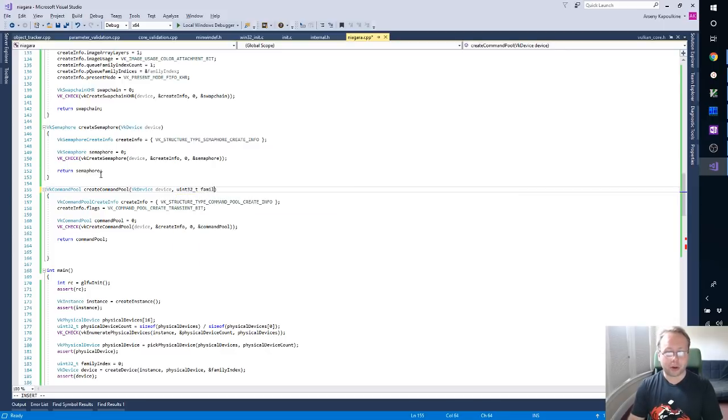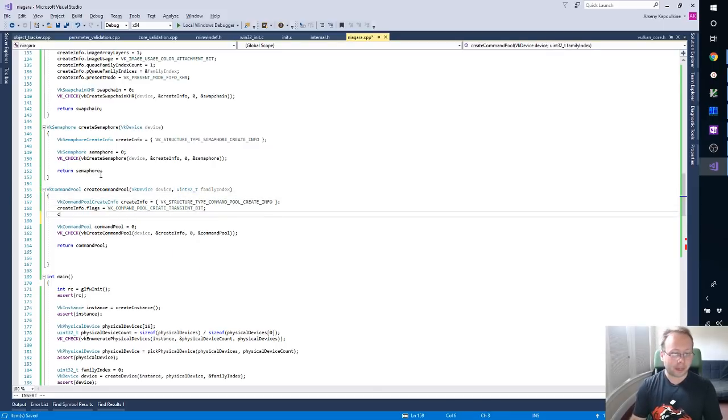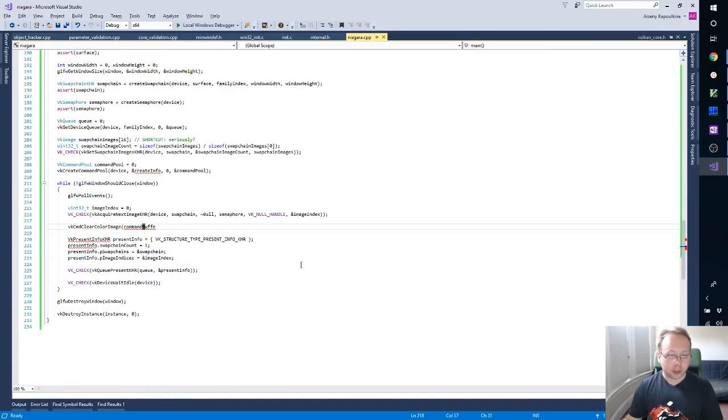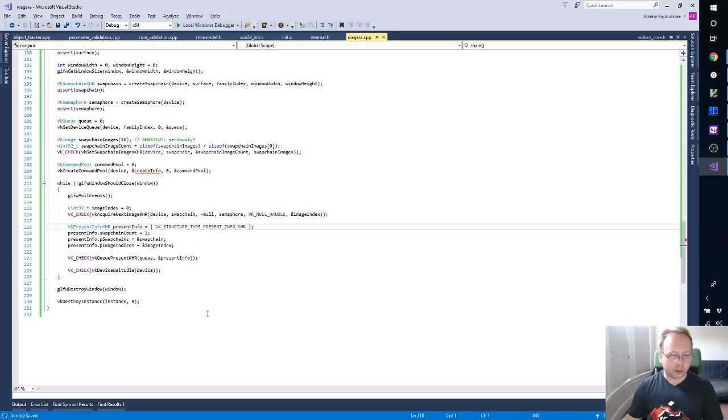So it really should be called command buffer pool. But what can you do? And when I create it, I need to specify which queue I will be using to submit these commands to. Oh, and also I should probably be destroying some stuff.